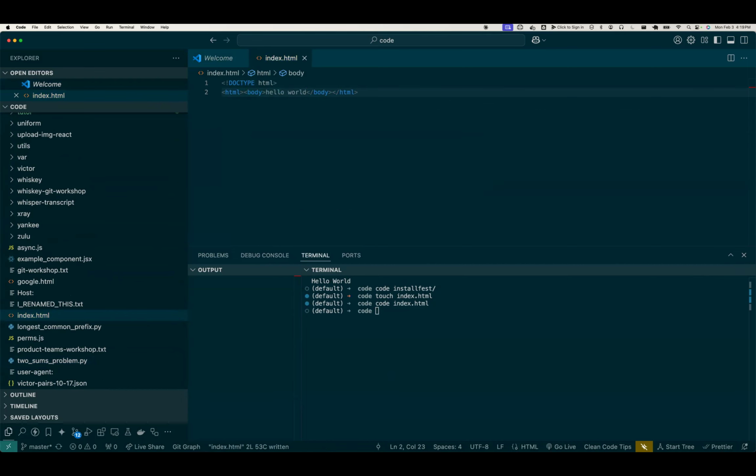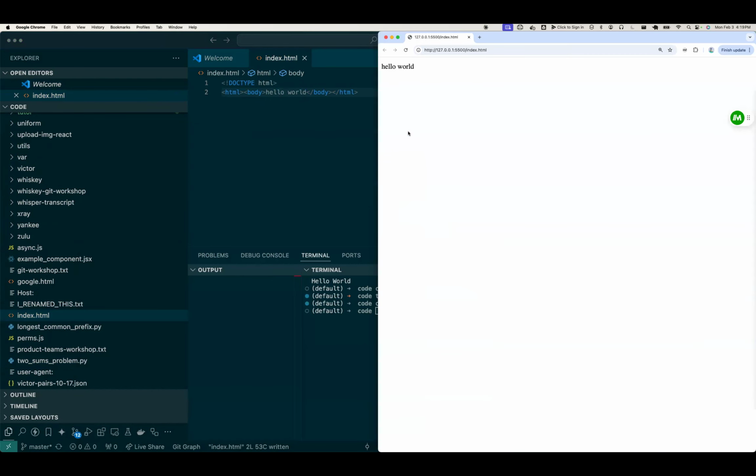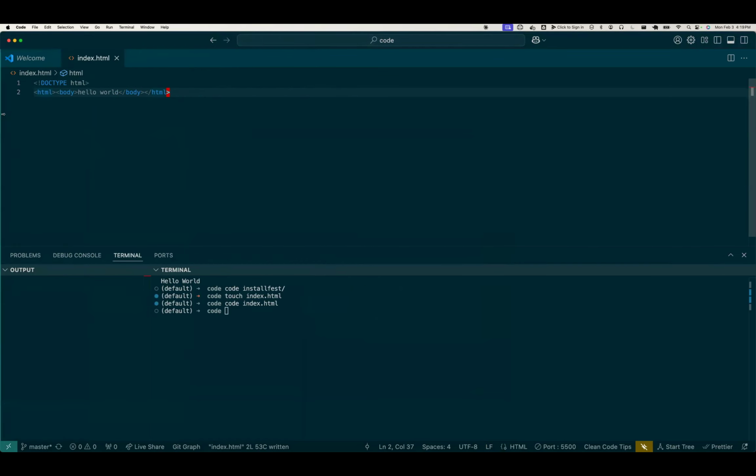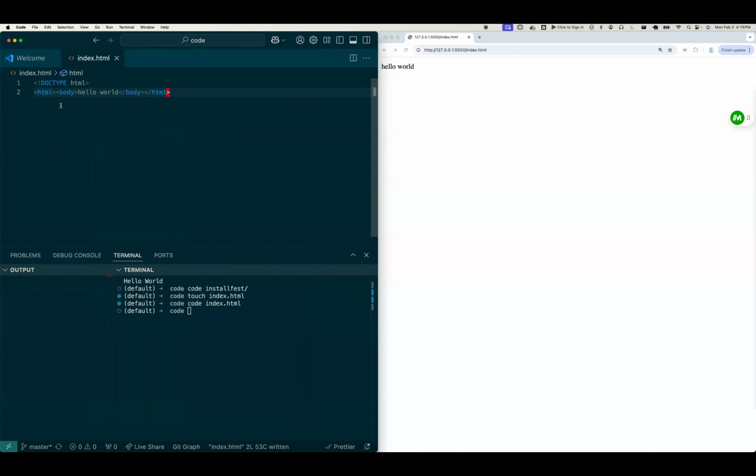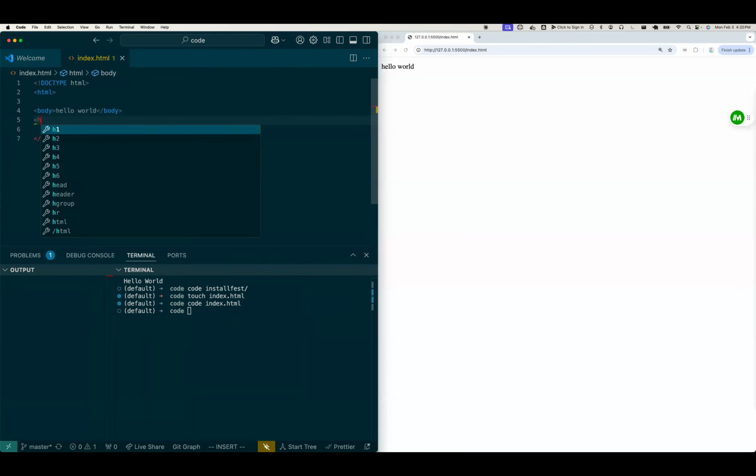So I have to do a little more fiddling than I thought, but now let's try Go Live. And it opened it up in a different port. But finally, after a little bit of fiddling, once I opened VS Code in the right directory and made sure there was an index.html file there, it spins up a tiny little web server. And as I make changes, I can see them there. So it's a very useful tool.